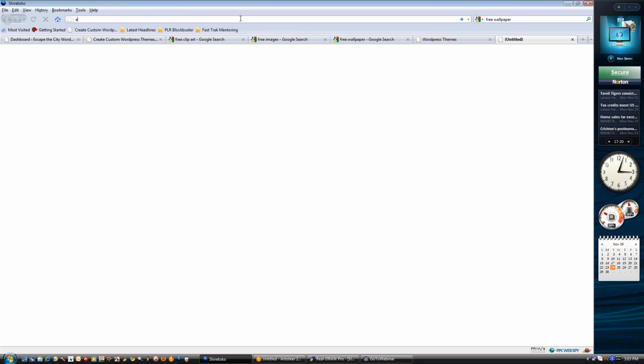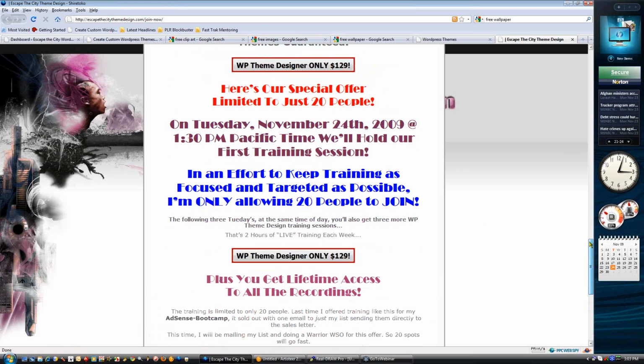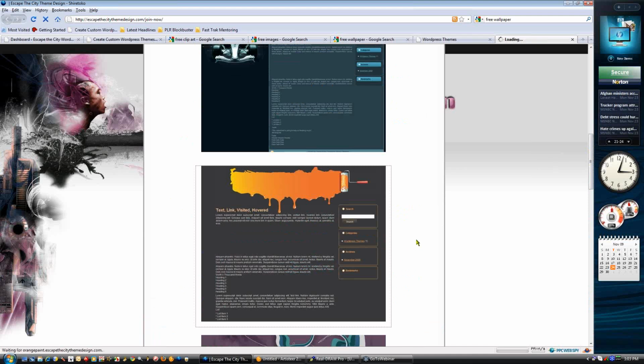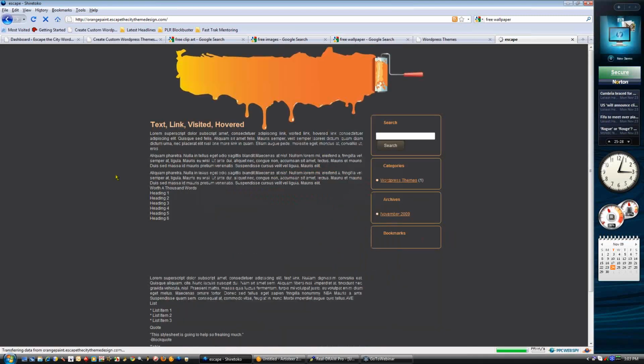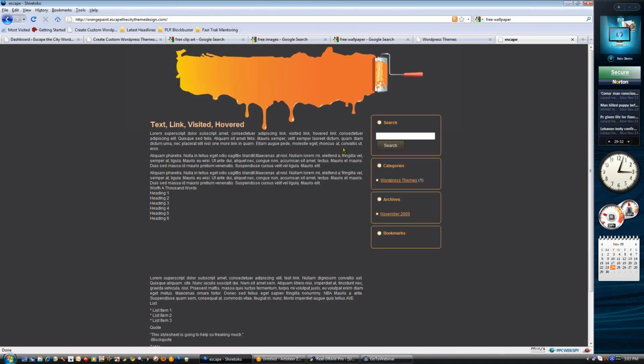just doing a fast overview right now. Just go over to the sales page. This is the technique I used on the orange paint. So on orange paint, we'll just go over to that site very quickly. You see how that floats over the orange paint? Orange paint's at the top. This is completely transparent. All I did here was I created a transparent sheet, and it just floats over my background. That's exactly how I did it, and I made it orange so it fit right in.